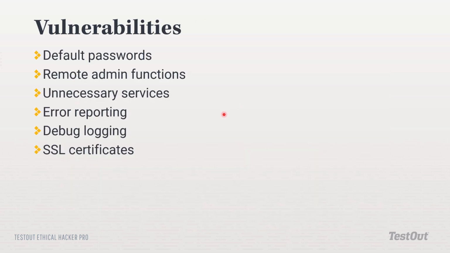So anyway, let's talk about some common vulnerabilities real quick. Common vulnerabilities are going to include default passwords and unnecessary services. They will include excessive error reporting and weak SSL certificates. These issues exist because of convenience during setup and failure to harden systems after deployment. So these are some of the most common vulnerabilities that you will see and that you'll need to be on the lookout for in your ethical hacking. Default passwords, really weak one there, right? It's common though.